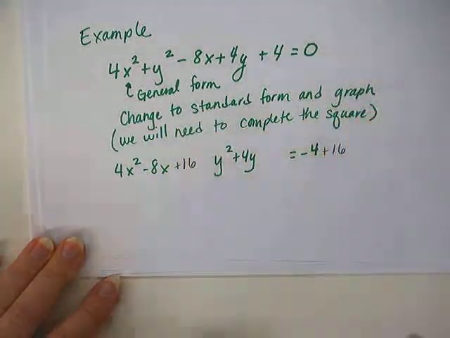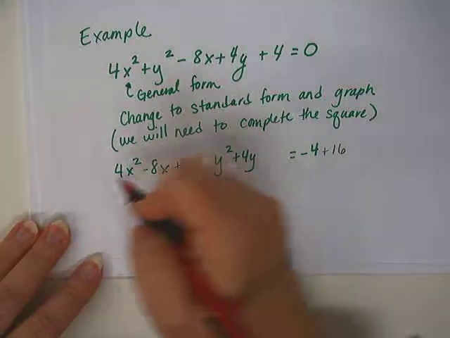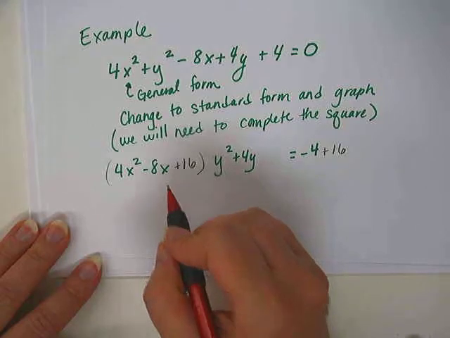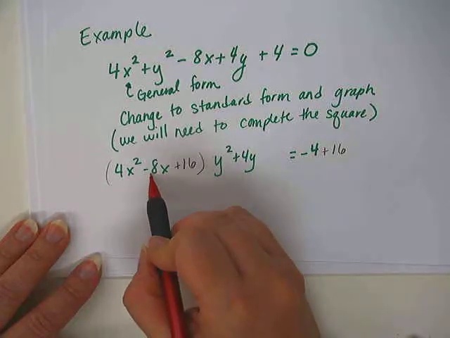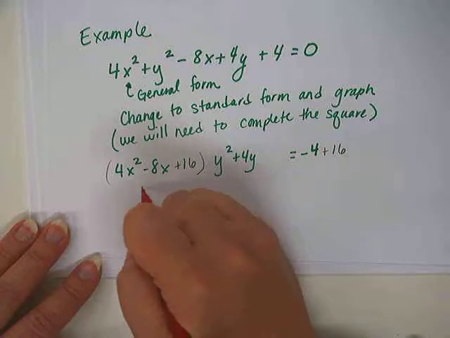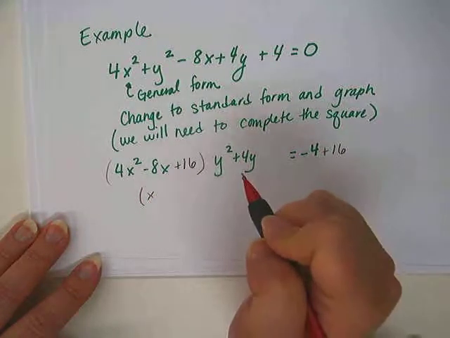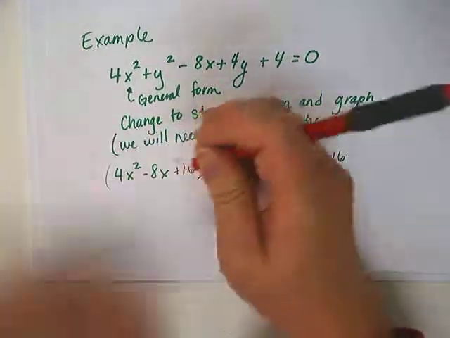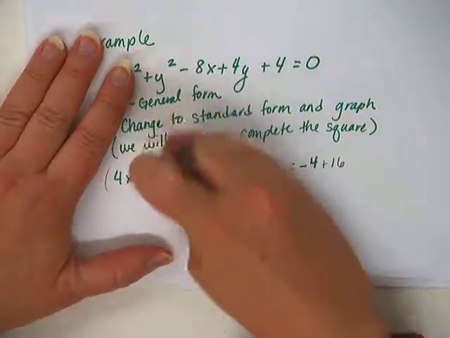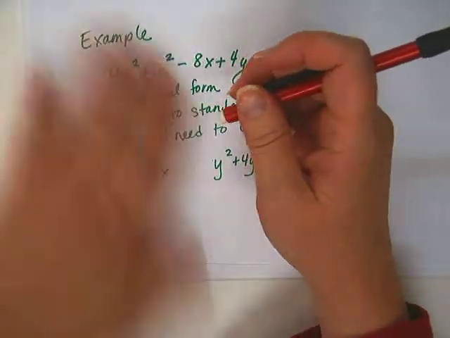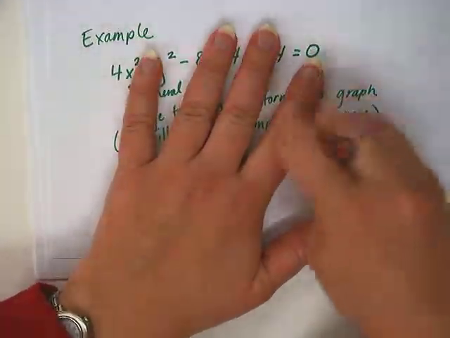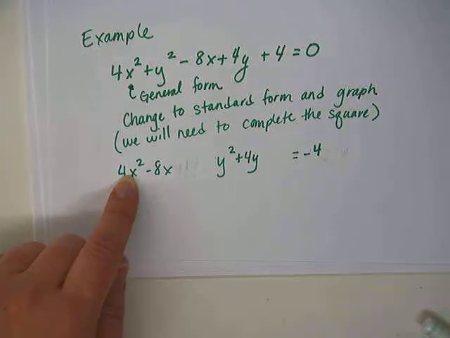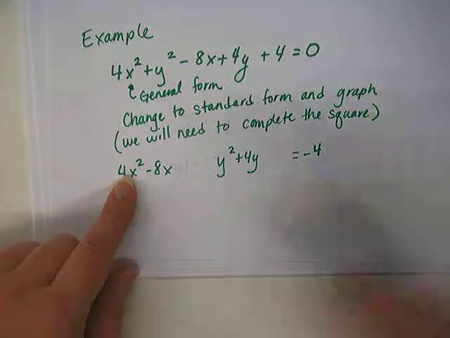But what we add to one side, we also have to add to the other side to keep it balanced. And then the number we got when we halved it is the number that will be in the parentheses when we factor, right? So since when we halved the negative 8, we got a negative 4. Later when we factor this, ooh, we're making a major mistake. Yes. Don't you love it when I make mistakes? No, we hate it. Okay. We cannot complete the square if there's anything but a 1 in front of the x.